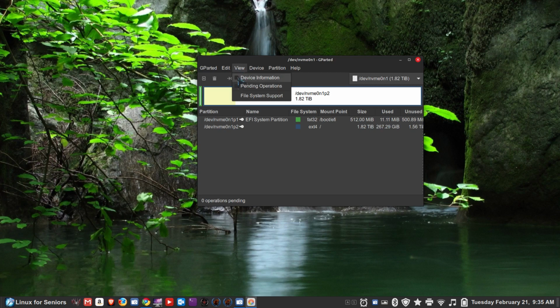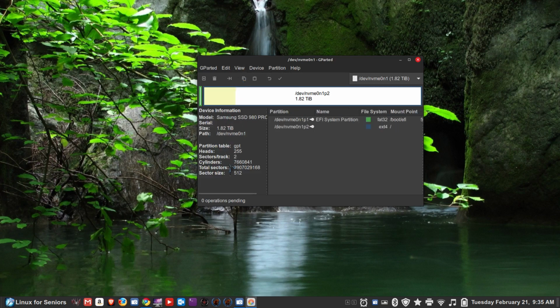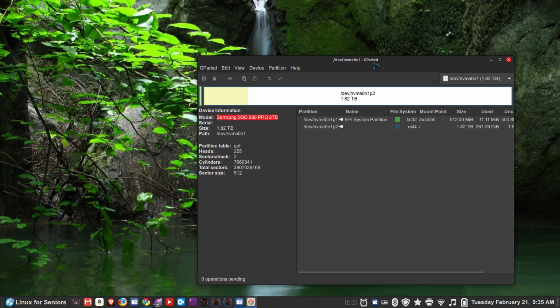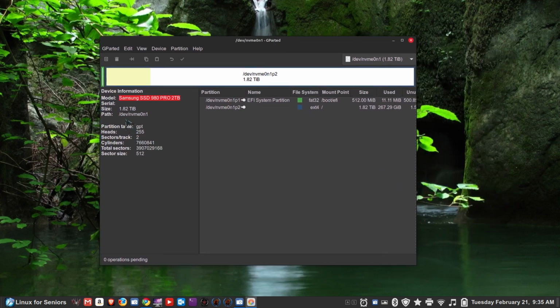It's also good to have device information clicked on, so you can see information on the drive itself. So this identifies this as a Samsung Pro 2 terabyte drive, and it's in that NVMe noted by that dev number. Let me make this larger. Okay, so all that means is this one happens to be one of those fancy solid state drives. Again, it's in TIB format. That's what 2 terabytes translates into. Instead of TB, this is TIB. Don't want to confuse you to death.